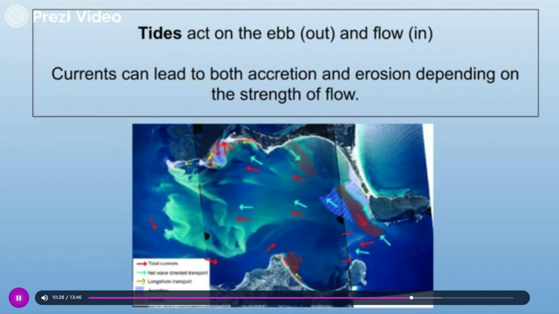But what we need to realise is that tide currents, that flow when the tides go in and out, can cause both constructive and destructive patterns and build-ups, depending on whether the water is being squeezed by, say, two headlands, which makes that water move faster, or whether it is quite open. It depends on the way in which the water flows. The image below just shows the way that tidal currents can move, and it does show areas of accretion and erosion, certainly on the right-hand side of the image. Okay, so that's the ways in which the three groups act upon the land as such.